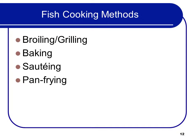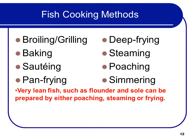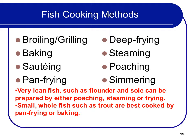The fish cooking methods include broiling, grilling, baking, sautéing, and pan frying, deep frying, steaming, poaching, and simmering. Very lean fish, such as flounder and sole, can be prepared by either poaching, steaming, or frying. Small whole fish, such as trout, are best cooked by pan frying or baking.